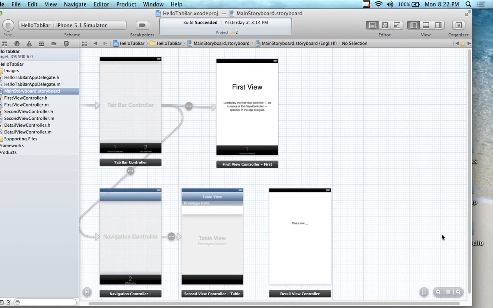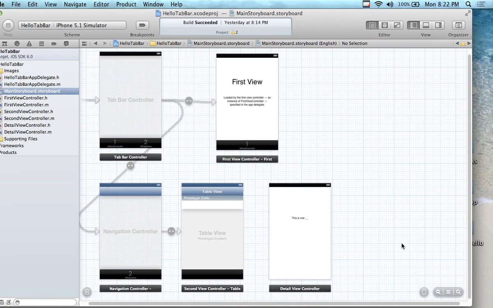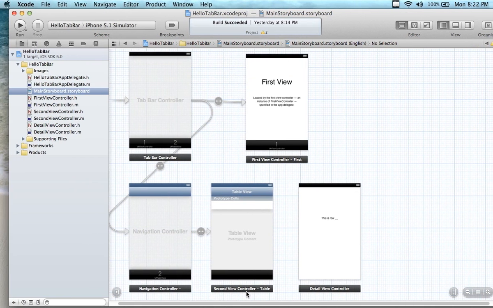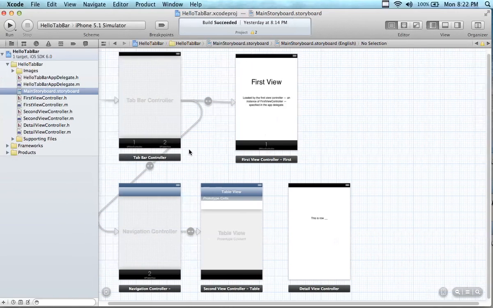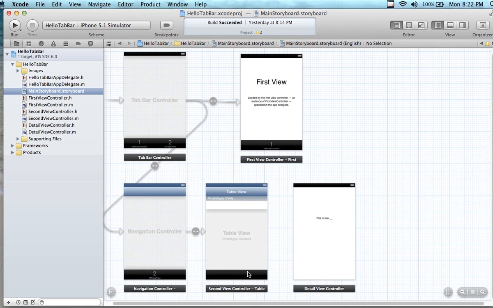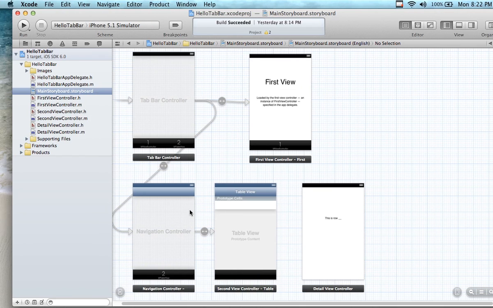So the tab view, and this is what I was talking about before, and this is kind of the reason why we're looking at this. This has got the second view controller attached to it. This is the first view controller. This is the navigation controller. Well, there's no navigation controller here. It's just a navigation controller that was dragged and dropped into it. So we have a component that's just serving as an interface component that goes between the tab bar controller and the second view. It doesn't have an associated set of files because it doesn't do anything.